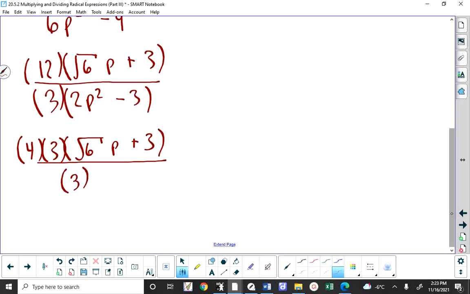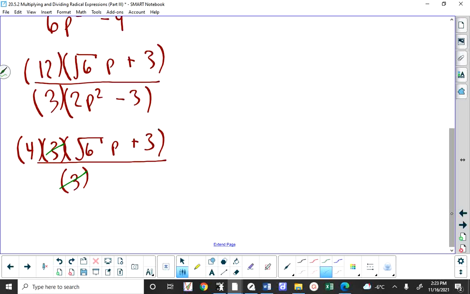So is 3 a factor of the top? Yes, because it's in brackets times everything. Is 3 a factor of the bottom? Well, yeah, it's the entire bottom, so it's a factor of the bottom. And this is why you were allowed to start slashing and burning numbers like that. It's because you're getting rid of common factors.